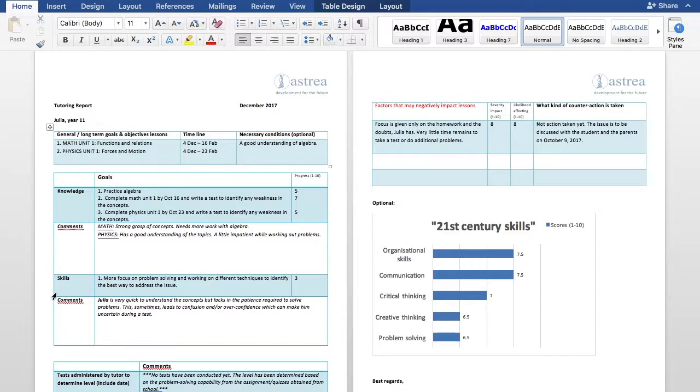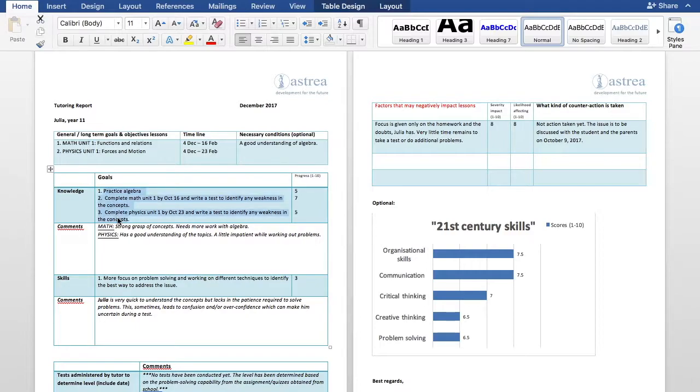So for knowledge in mathematics, you can think of, for example, algebra. And in skills, we can think of, for example, problem-solving skills. You want to specify these things because they would both contribute to any long-term goal that you've written down. By specifying it, it helps you to break down what is needed to attain these goals.